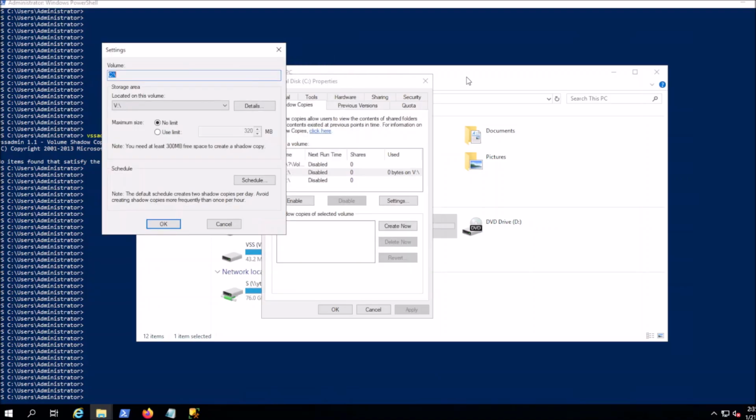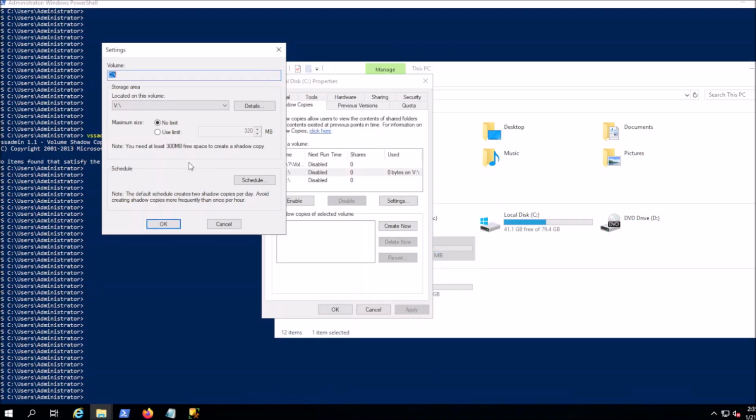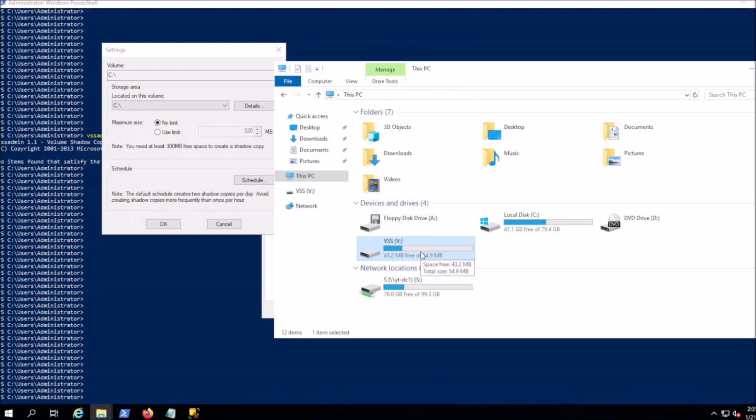But the real problem comes in, if I jump back to this window here, my V drive is only 55 megs. And I did that on purpose because I wanted to recreate the issue of the VSS not having enough space to be able to create the shadow copy. But that is the root of the issue here, is that VSS simply ran out of room. So to fix this issue, we can either select a different drive, which I'm going to put this one back to the C drive, or you could take your V drive or wherever the location that may be and increase the available storage for VSS to create the snapshot.